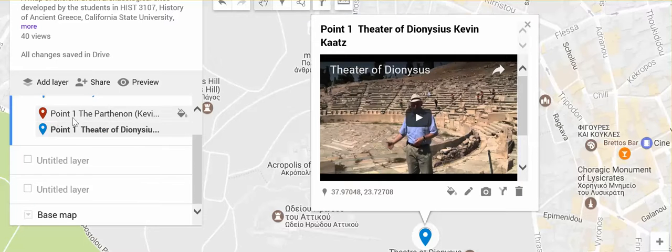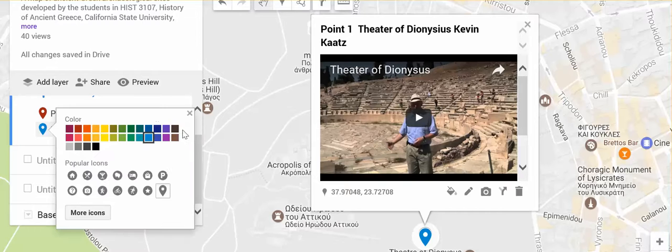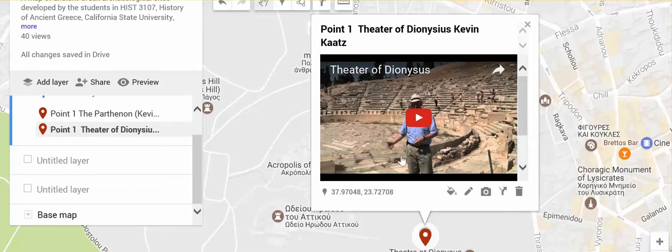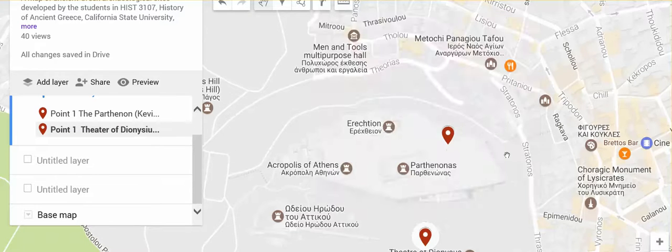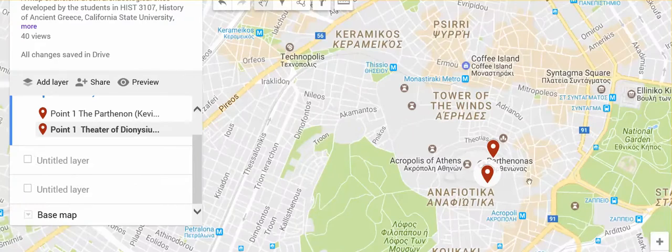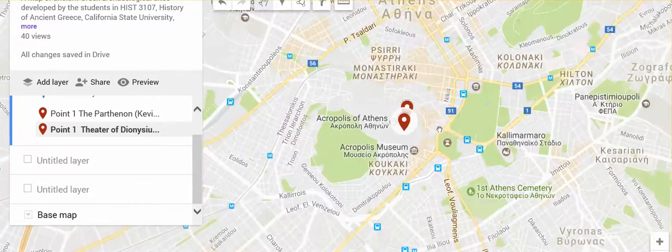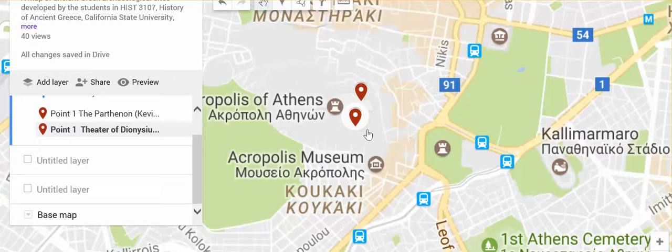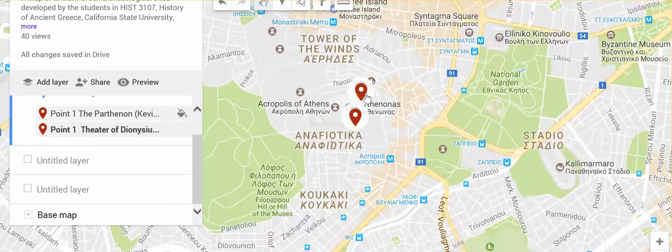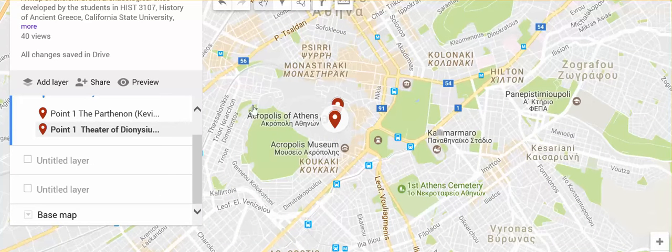Now if you remember, point 1, which is the first point, is due next Sunday. You change the color of the point by clicking on that paint can and making it red. Now if I just close this, you can see I've got 2 points here, and I'll delete these when we start working on this. When I go to grade, I will scroll into these areas and look for the red points. The week after is a different color. After that, you are done. So you added your points.